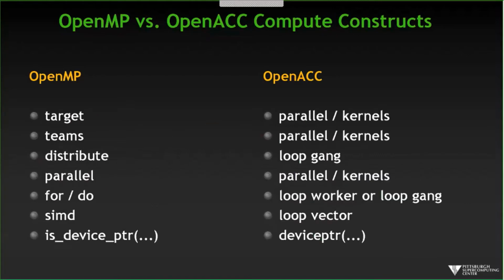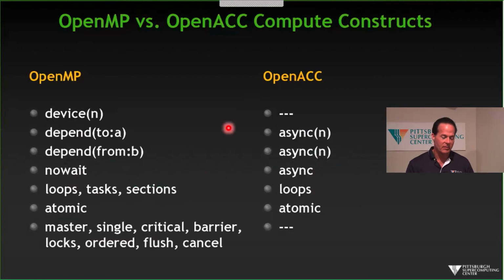The compute constructs start to look a little bit different, though, because, as I mentioned, the others are just concerned with moving data back and forth. You'd imagine they look very similar. Compute constructs reflect the fact that things are a little bit different behind the scenes. So whereas we have our parallel regions and our kernels, instead here we have parallel and for do. So things are pretty similar, but a little bit different.